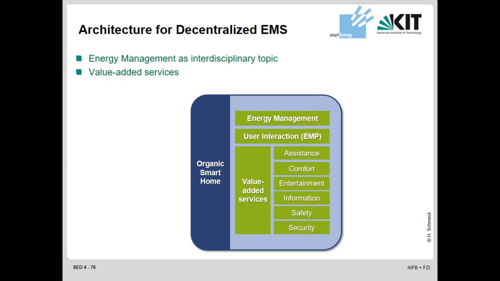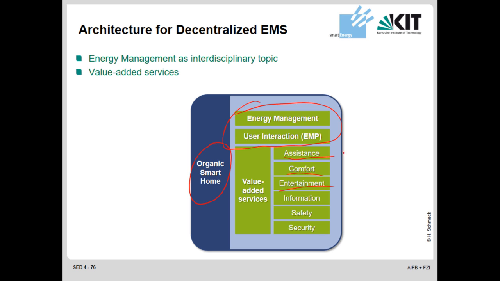Okay, so what we see as the necessity for the future there is to have, like in the smart home environment again, if we talk about an organic smart home, we are concentrating on energy management and user interface or user interaction, and it would be reasonable to add more services for assistance, comfort, entertainment, and so on.